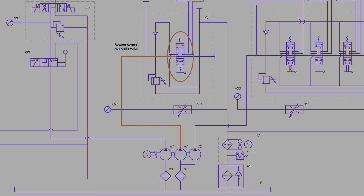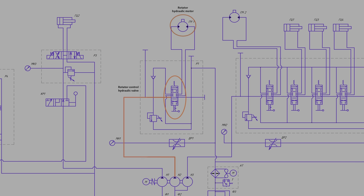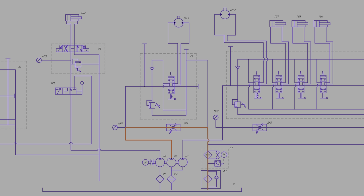A second pump supplies oil to a directional control valve with fixation that drives the rotator motor. The rotation speed is controlled by the throttle. If it is open, oil is directed to the drain channel. As the throttle closes, the motor speed increases.